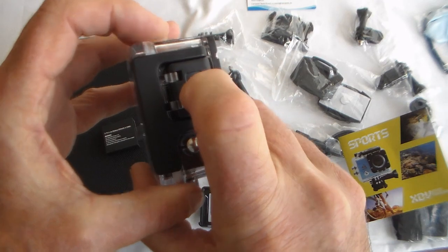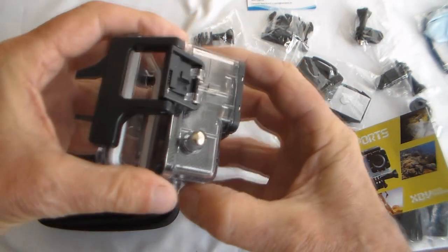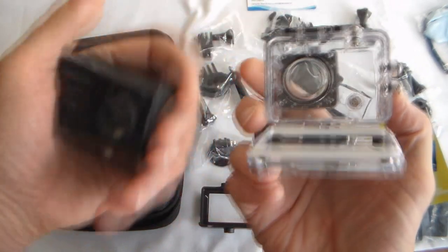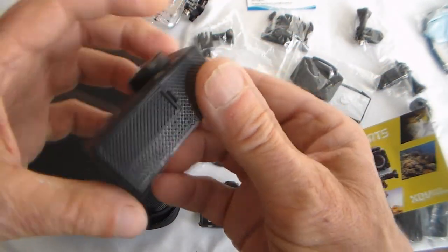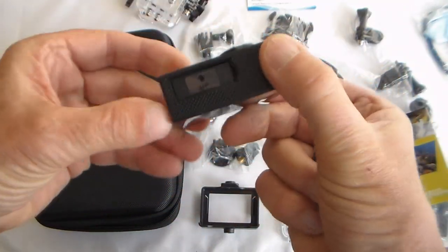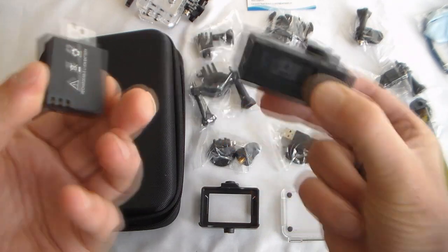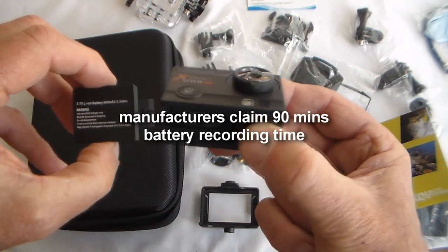Right, get into the case. Slide this little catch over with your fingernail. Flip the catch. And away you go. Well, there's the camera. Looks to me like, even without looking in the manual, that's the battery slot. Ah, yes, I'd forgotten. This actually comes with two batteries, so you get the battery already in the camera and you get a spare battery, which gives you quite a lot of endurance when you're out and about.